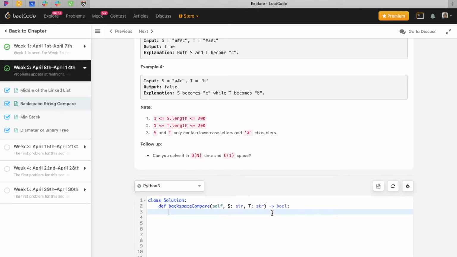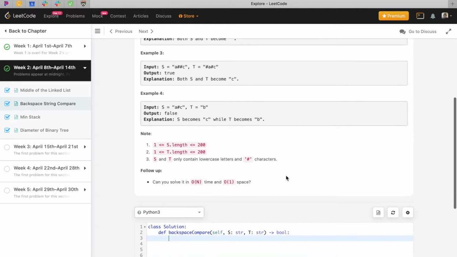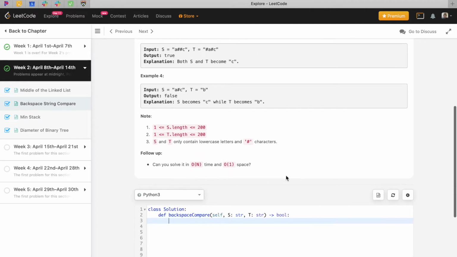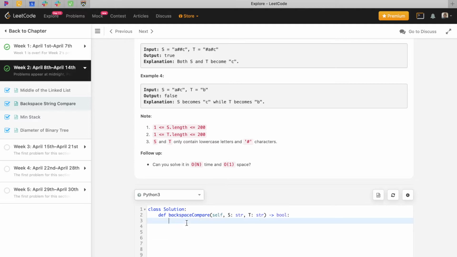So what we want to do is create a stack. And the space complexity is still O(N) plus O(M) as well. And there is a follow-up question where they want us to do O(1). We'll talk about it later. But let's do it with a stack. So let's call S stack this, and T stack this.